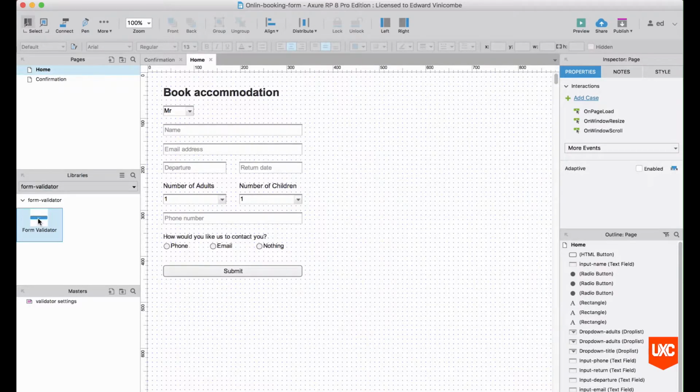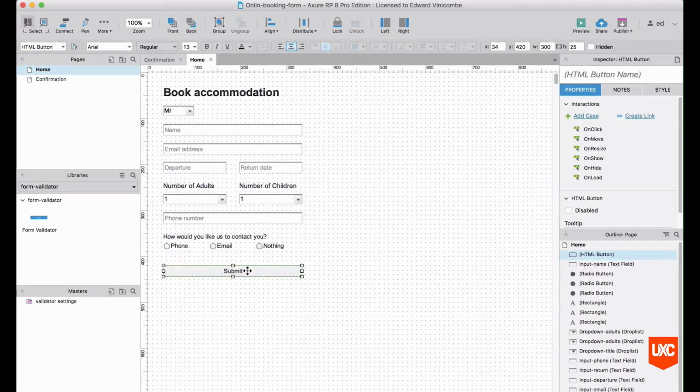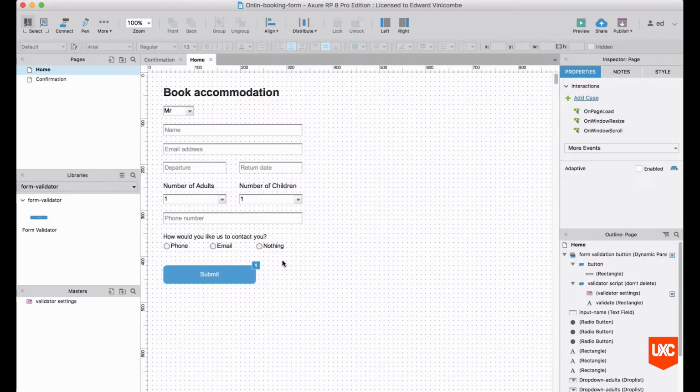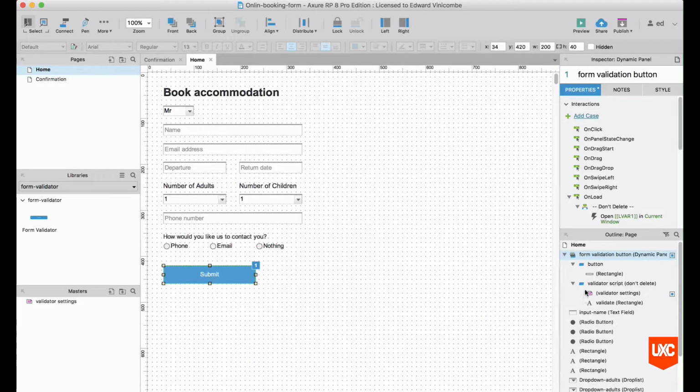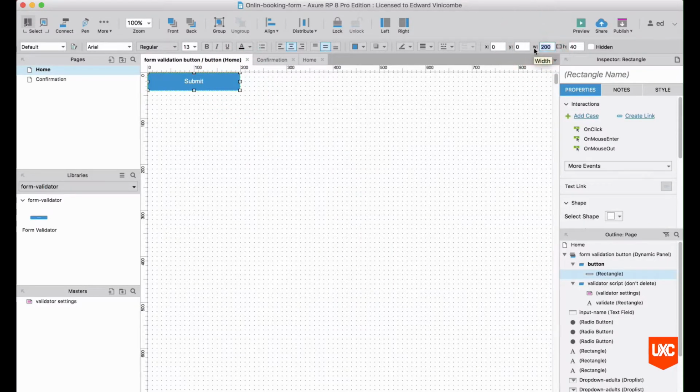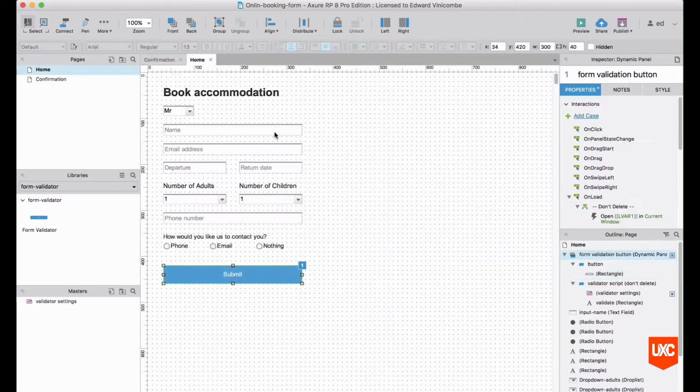And then what you'll see on the left-hand side here is one submit button, which is called a form validator. So what we can do to our existing online booking form is get rid of the submit button that we had put there beforehand. Delete that and drag on the form validator button. As you can see by default, it's at a fixed size there. So we can fix that by going into the shape itself by double clicking over here on our outline page panel. And then we can set the width there manually to 300 just so it looks a little neater.